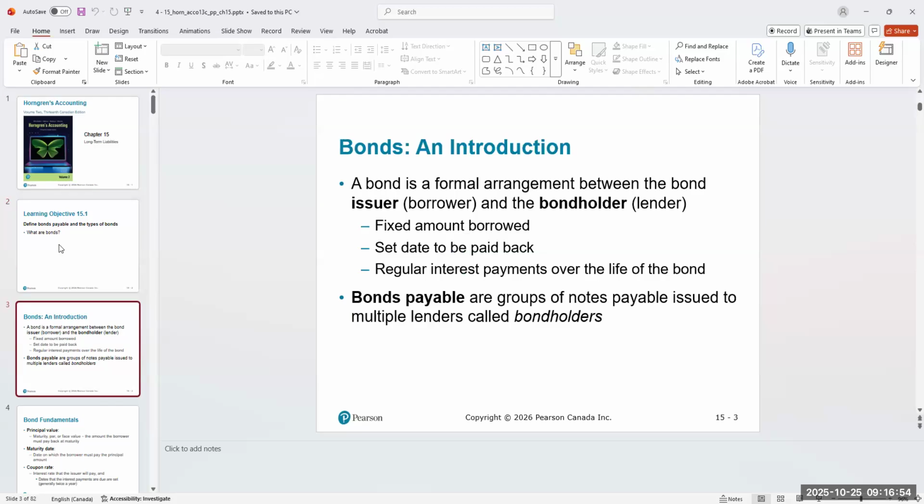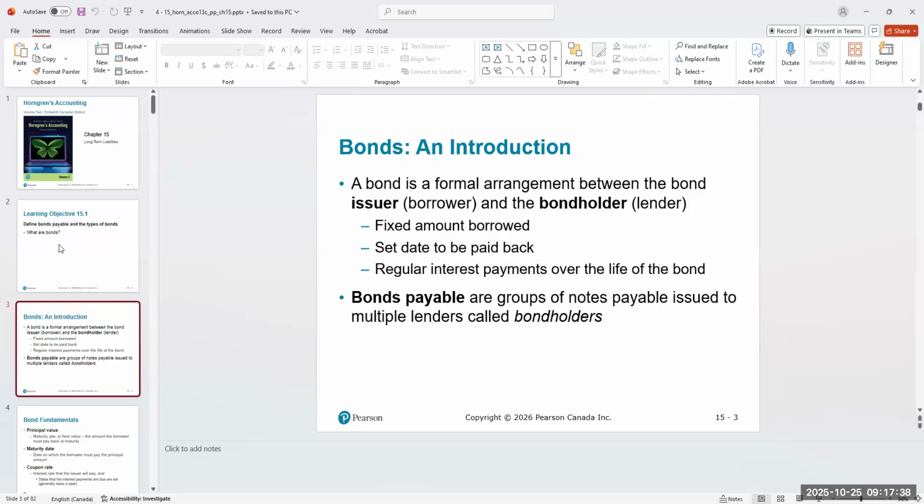Now, what is a bond? A bond is a formal agreement, not informal, formal. That means it has to be formed. And usually it's a signed contract between two parties. One is the borrower or the issuer of the bond, and the other one is the bondholder, who is the lender. If I lend you money and you take my money, you have to issue me a bond and I start holding the bond. Because you owe me money, for the time being, I'm going to hold the bond.